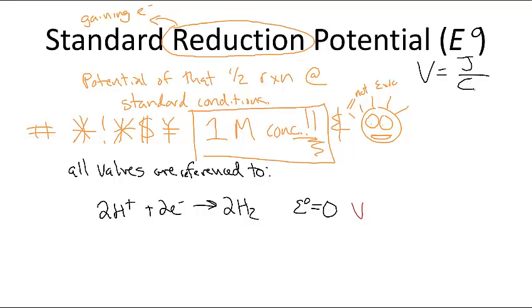I love it because we're actually doing this in freshman physics now. We're getting into electricity, and so I'm like, oh, it overlaps. And I have a much better understanding of freshman electrostatics and electricity, having taught this class for a while. It is the push. It's how many joules, how much energy the electrons have per coulomb of electrons. So it's really good. Okay. So everything is in reference to this. On your sheet, you should also see that this reaction is listed as the 0 point.